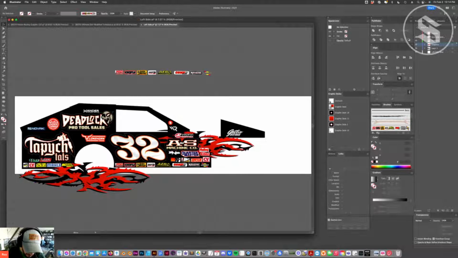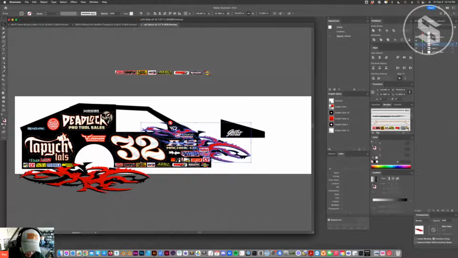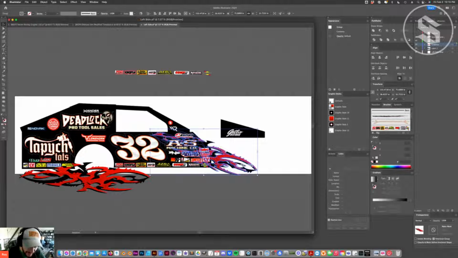Or even like sometimes I see guys, they use graphics similar to this and they take the graphic and they just throw it in and they hide the point behind the number, where really you just take it and bring it out a little bit and you can get a lot more attitude out of the graphic just by getting the point to be displayed.